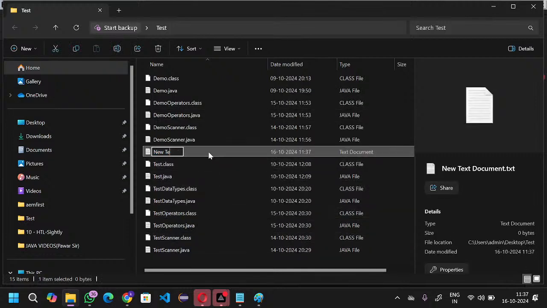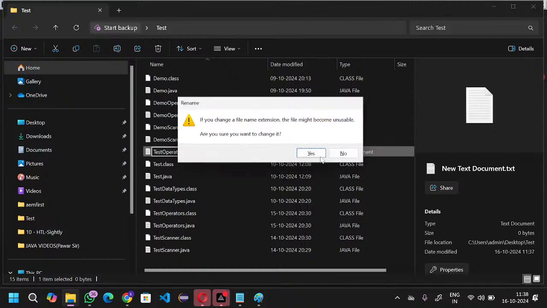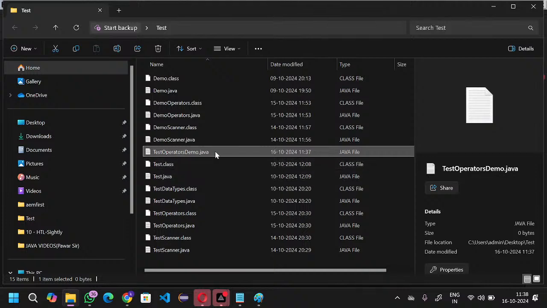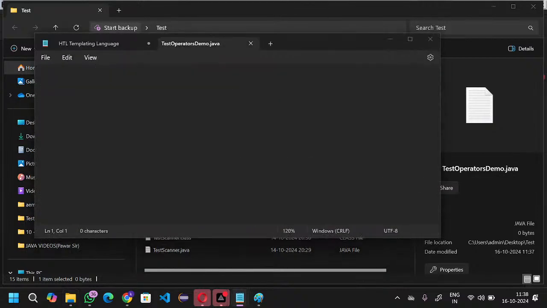The file name is TestOperatorsDemo.java. The file name can be anything, and the structure should be the same.